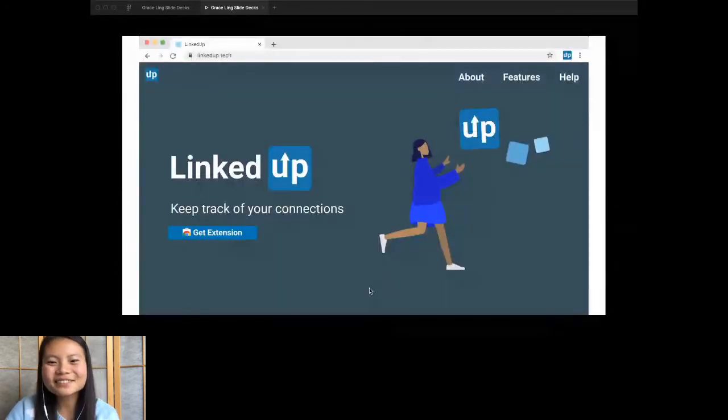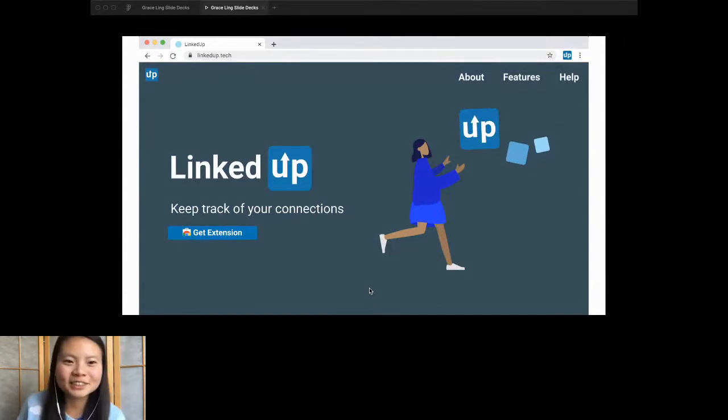So essentially, sometimes when you're networking, it's really hard to keep track of everybody you've talked to. But with this Chrome extension, it's actually live on the store. I can find it if you guys are interested afterwards and link it in the chat. You can just keep track of your connections on LinkedIn, take notes of who you talked to before and what you talked about, and set reminders to follow up. So yeah, it's a networking tool that I've helped design during a hackathon.